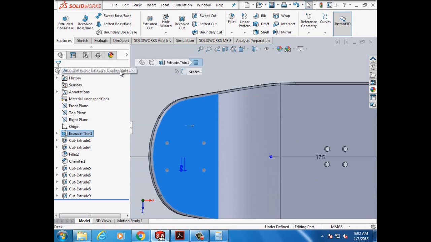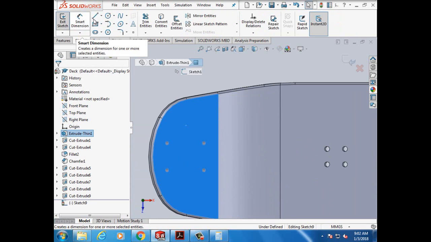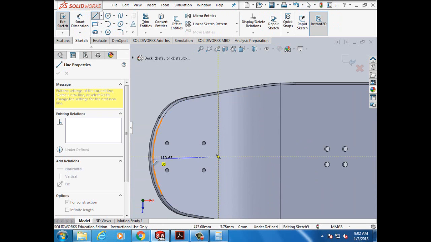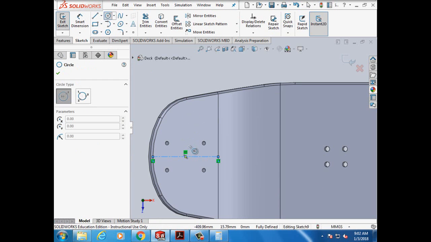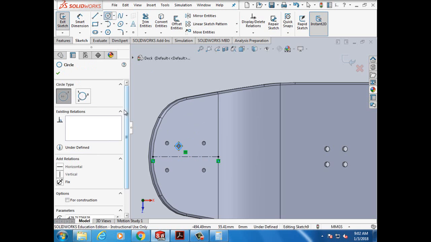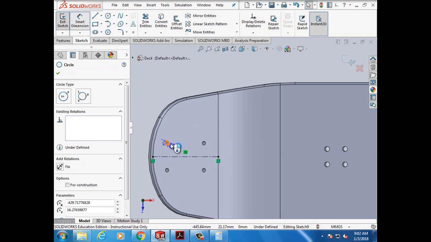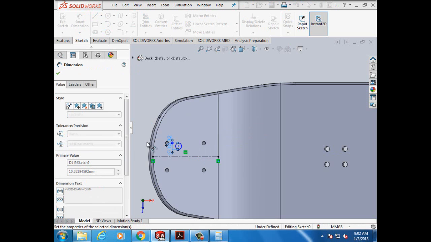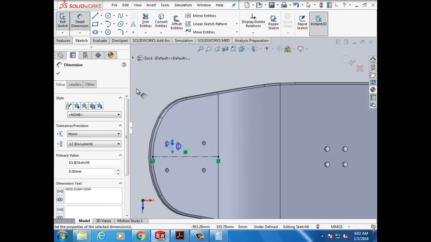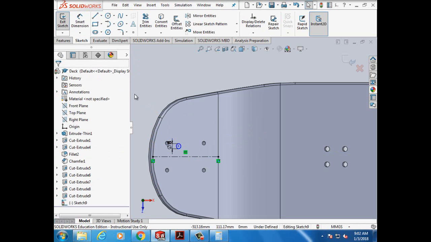All right, so click on the face, sketch, center line, zip it across, hit OK, pick a circle, put the circle somewhere, hit OK, smart dimension it to be 8 millimeters, hit OK.